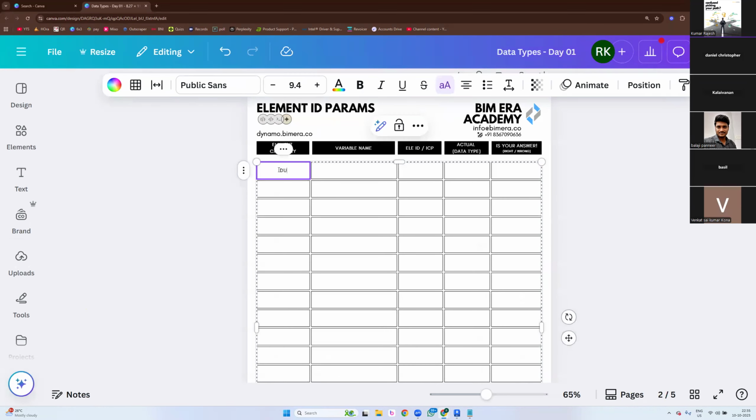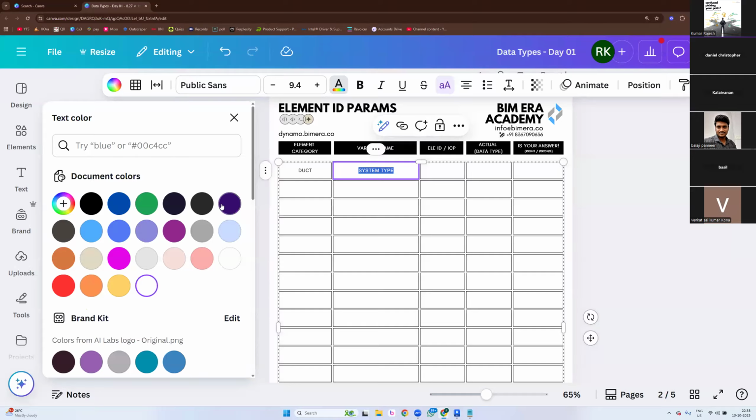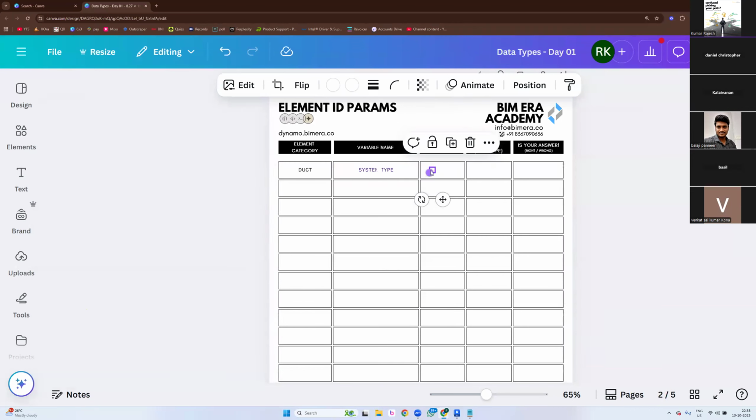Let's say if it is a duct or something, write it here, and the variable name. So what's a variable name? Let's consider size lock or else system type.